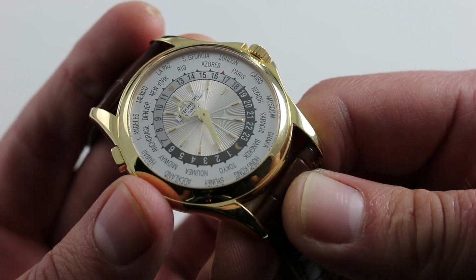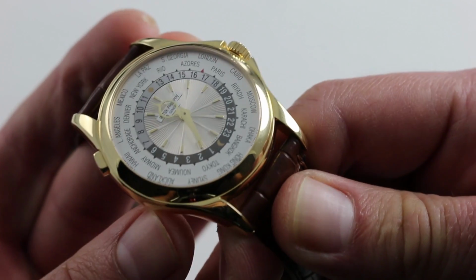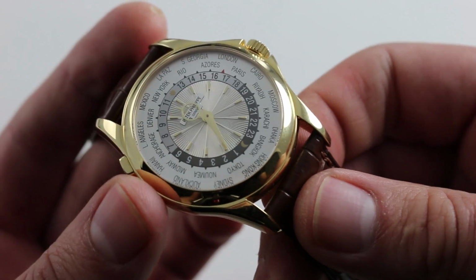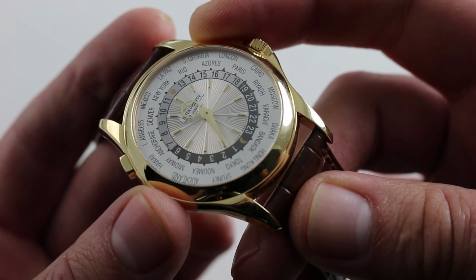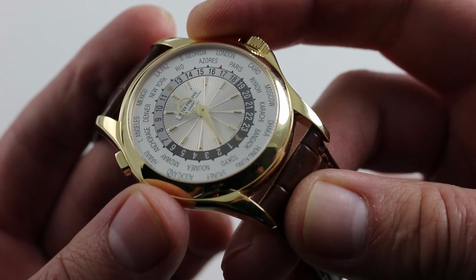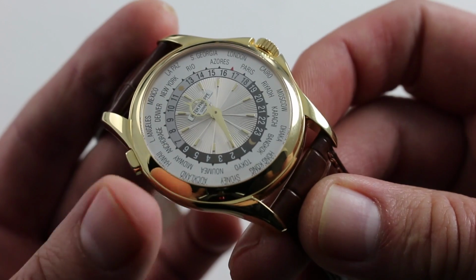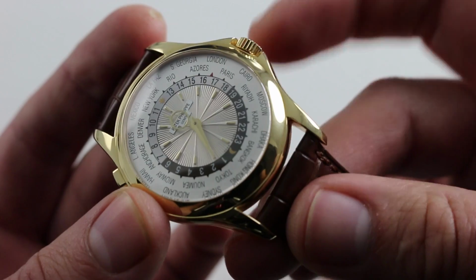Some will say that this watch is a little bit more graceful, and it comes down to that gorgeous domed bezel, the seamless integrated flow of the lugs, and the smooth sweep of the crown guards up and over, enveloping the crown on the flank. Now, finally, there is a difference in size. The new watch is 1 millimeter smaller, so if you have a big wrist and you want a world time Patek Philippe, this is 39.5 millimeters across the round of the case against the newer watch, the 5230's 38.5. This watch plays even larger in comparison to its successor, however, because of the visual mass of the crown guards.